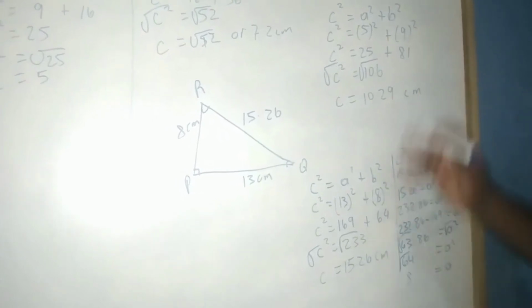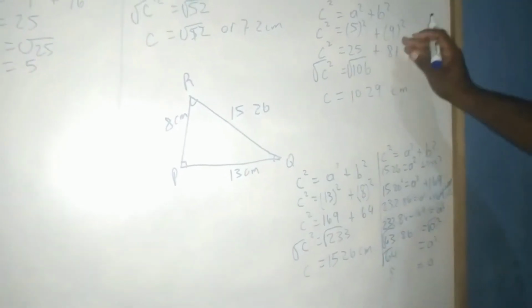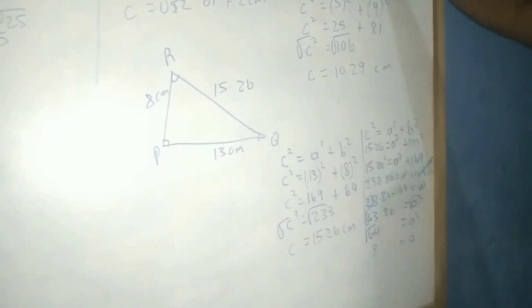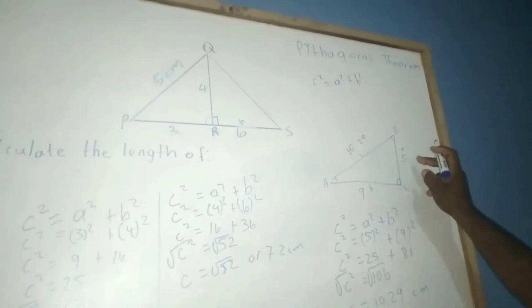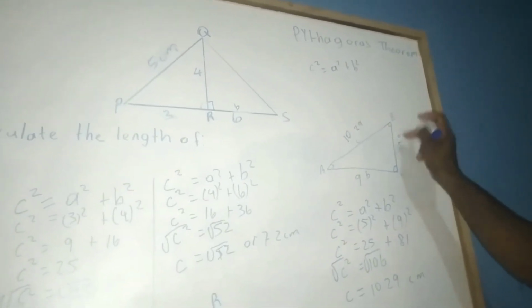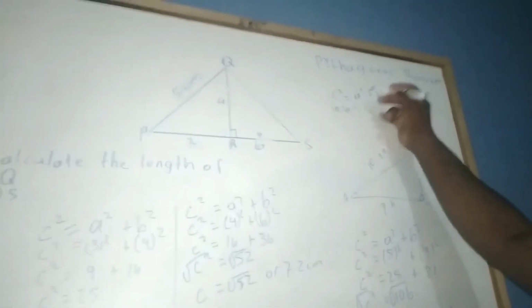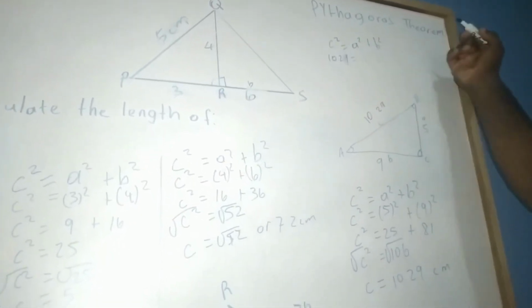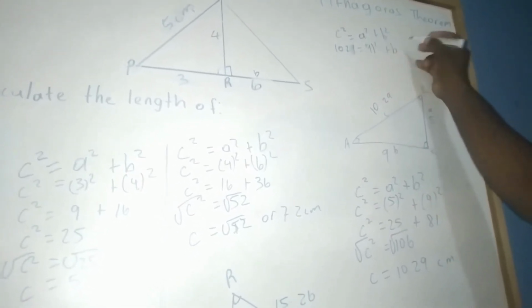Alright, let's try to solve this one as well, just to solidify this. So we have the 5 squared and 9 squared, and we know the hypotenuse is 10.29, right? So we say c squared is equal to a squared plus b squared. Alright, we're going to use this number, the 9, we're going to not include the 5, so we're going to say 10.29 is equal to 9 squared plus b squared, right?